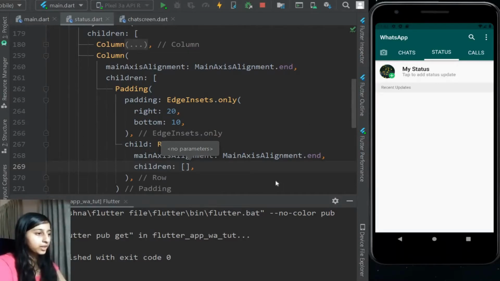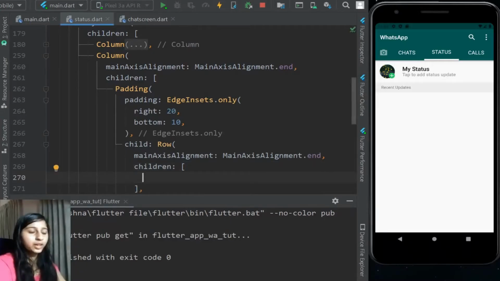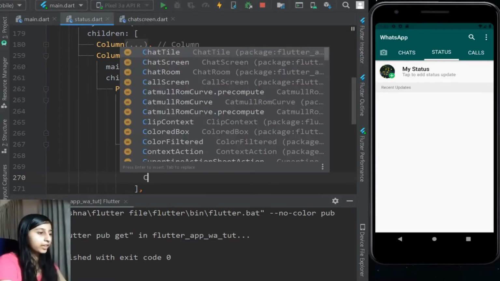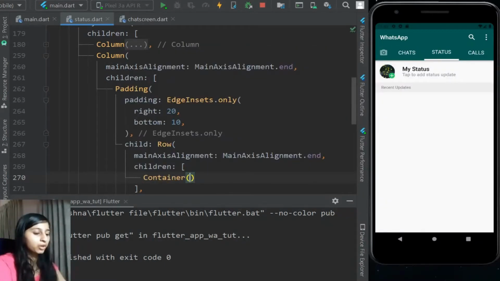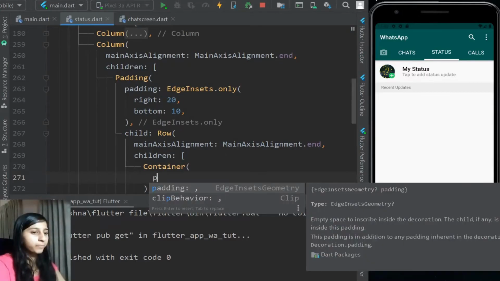Inside this we'll be giving our icons. So we'll be giving it as containers. Inside containers we can define shapes also, like circle and rectangle and all. So container with some padding.